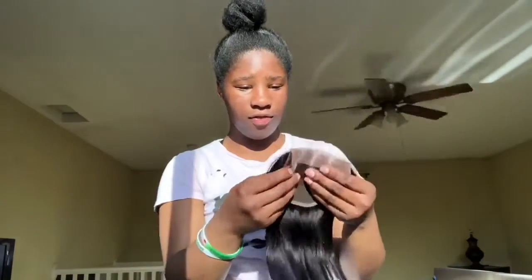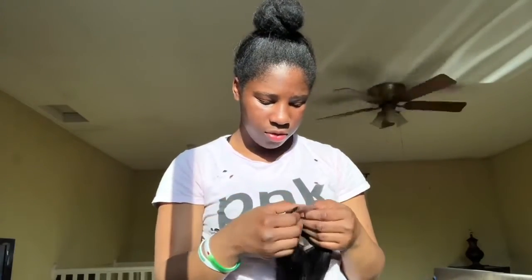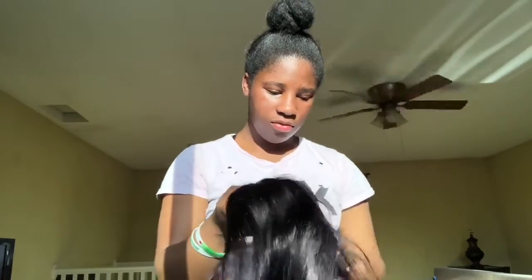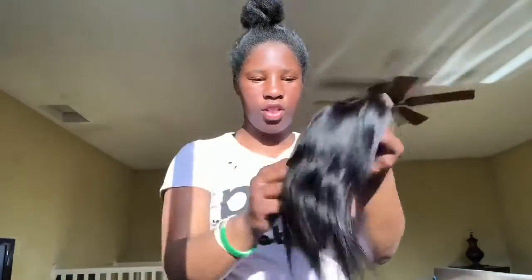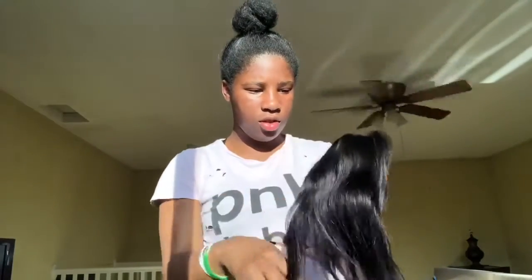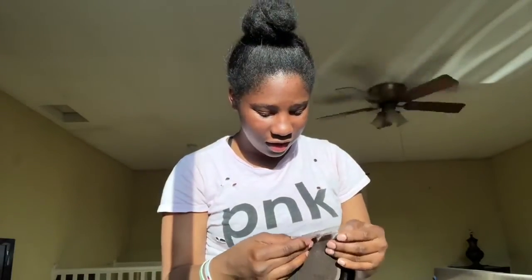The hair is soft. And I got a 3-part closure. I think this is pre-plucked already. Some nice hair. And it's straight. I'll probably straighten it better when I get my hair done. Pretty darn good. It's already brown, like my color. You don't have to dye it or nothing.